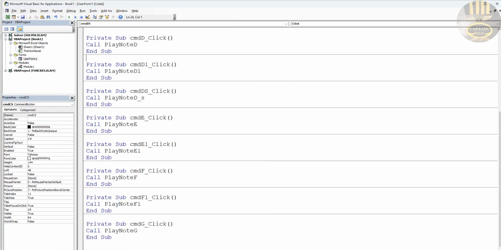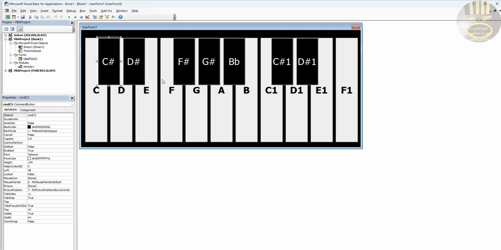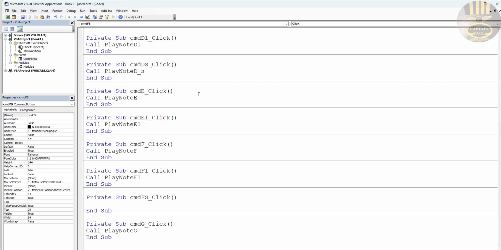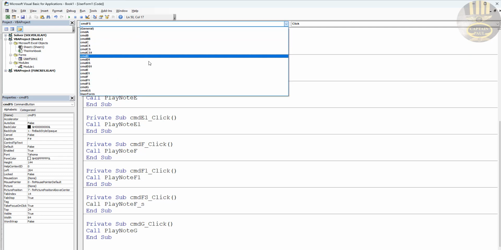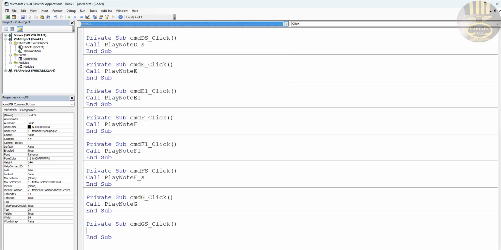Come in here, double click on F. Paste uppercase F underscore lowercase s. Now we need G. GS. Paste G underscore lowercase s.